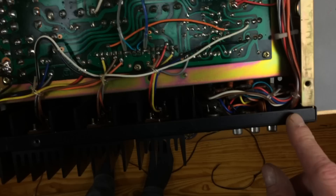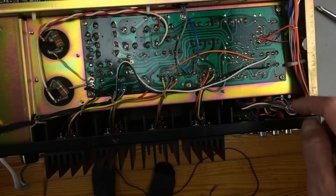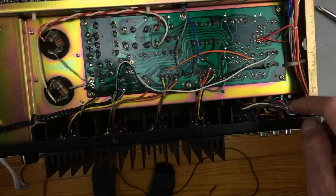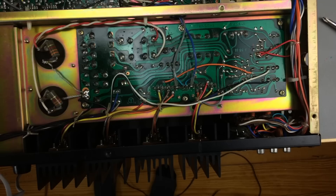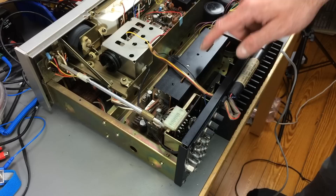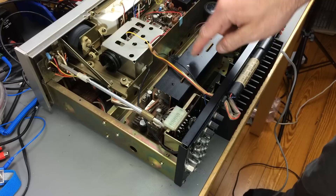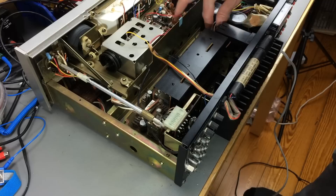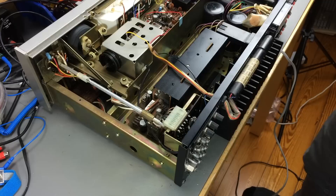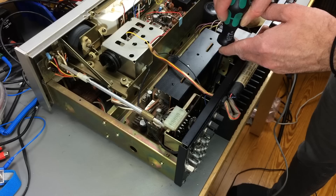There's a lot of point-to-point wiring going on here, and there's actually a little PCB for the input stuff. It has a lot of capacitors in there. I think we can remove this whole board by removing the screws located around the perimeter. That would actually be easy to work on. To remove the power supply board, it seems to just be the screws we saw from the bottom. I'm going to remove this driver or preamp board first, which I think is just a PCB fitted to a connector on the other PCB.